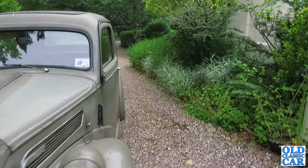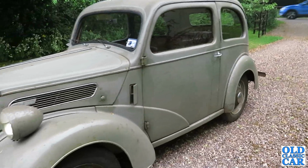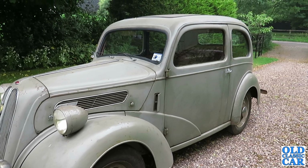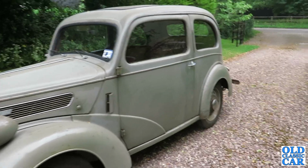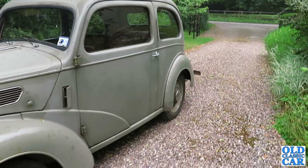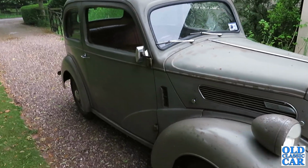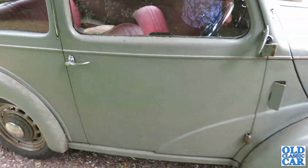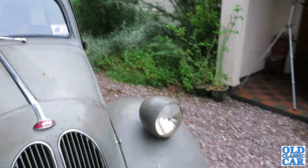So what could this mystery classic car be? It's not a Jaguar, it's not a Rover. Someone suggested maybe I should go looking at a big Humber, like a Humber Super Snipe, something like that. Again, a great option. But visitors to the site will know that I have a certain predilection towards cars of Swedish origin. And if you've been around Old Classic Car for any length of time, you'll know that old Volvos do appear regularly on the scene, and this is a Volvo, a 6-cylinder Volvo of the early 1970s.